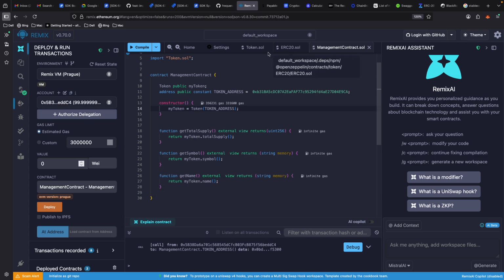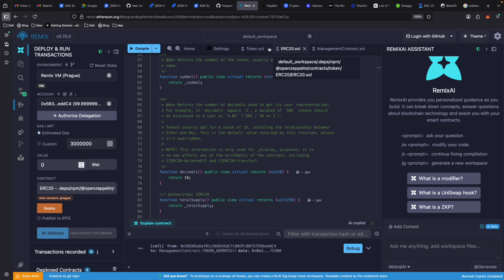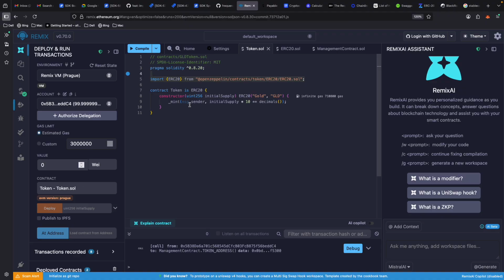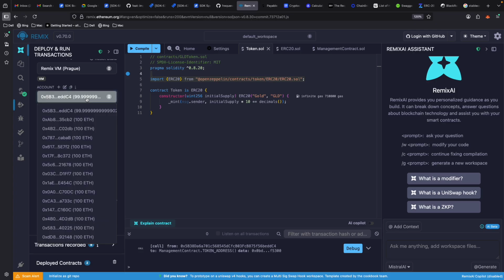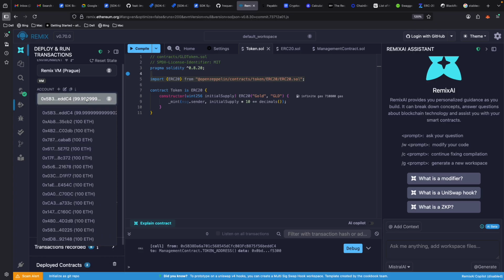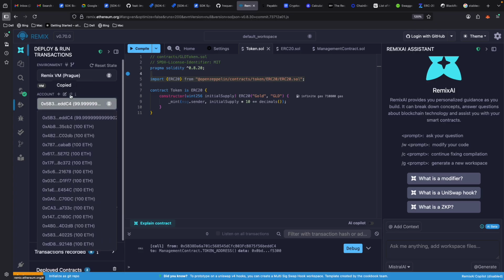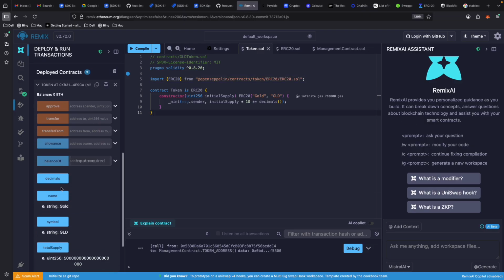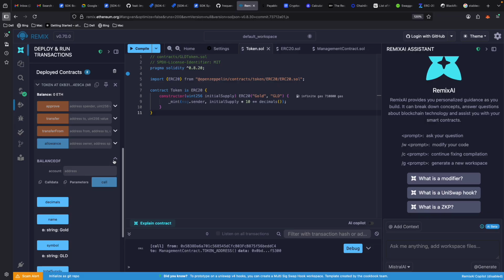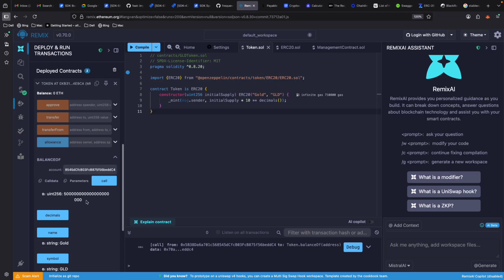Remember that when we deployed this contract, we said that the balance of the person who deploys it should have the total supply. So I'm going to copy this address. And then I'm going to come here and I'm going to check the balance of this contract. Can you see? It has 500.